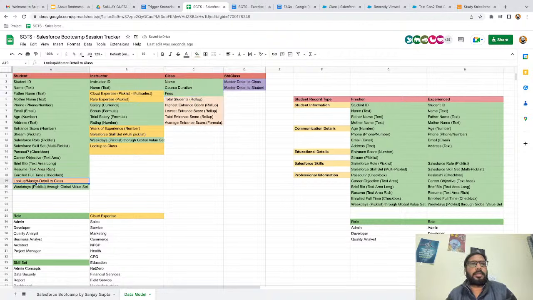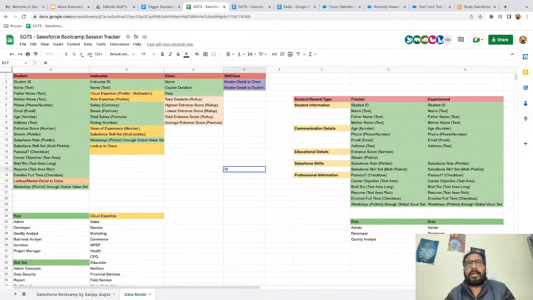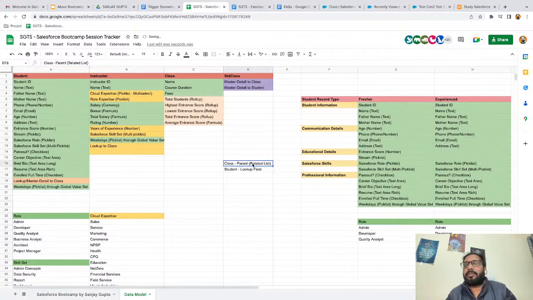Right now I'm going to create this lookup field on student. So one more thing that you need to remember, whenever you want to create a lookup or master detail field, these fields you need to create on the child object, right? And they will look up to the parent. So in our case, student will be our child where we will be creating the lookup field, and it will look up to class. It will be the parent, right? On the parent side, you will see a related list. So this is important to know, right? So on the parent side, you will see a related list and the lookup field you need to create on the child side, that is student. Okay, so one class can have many students.